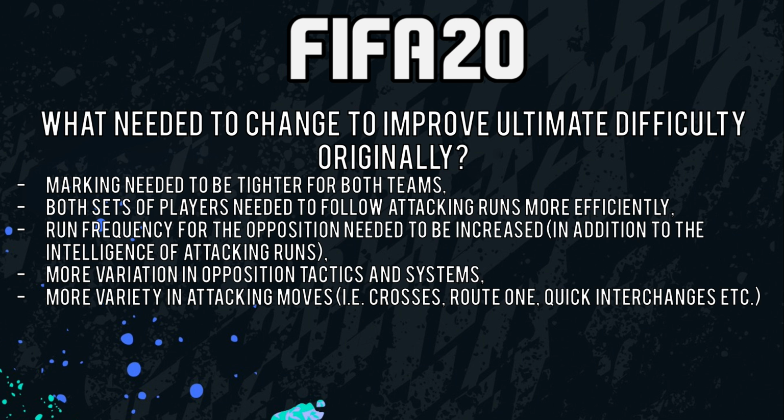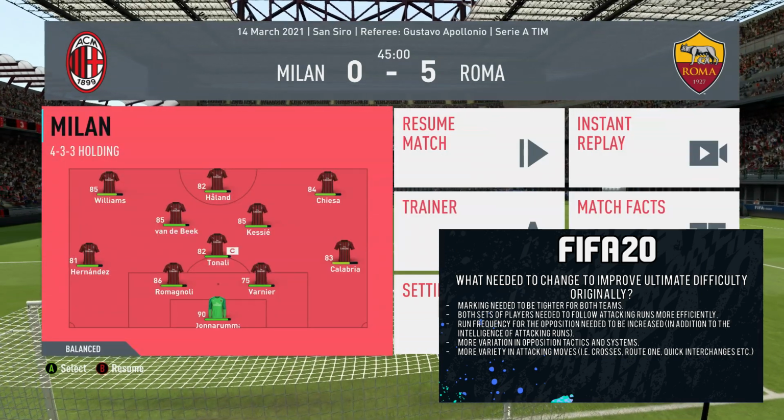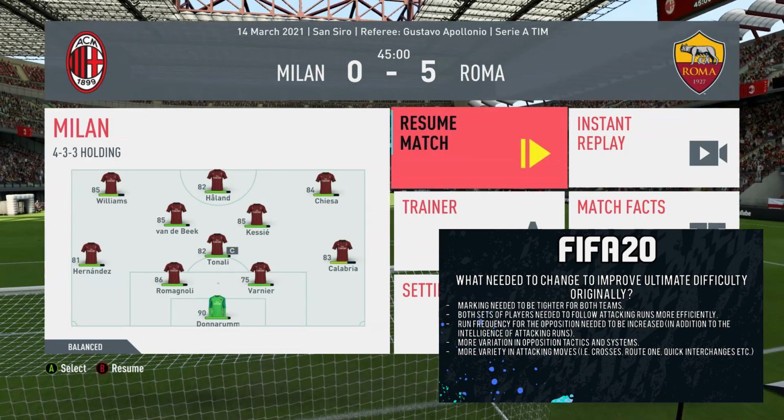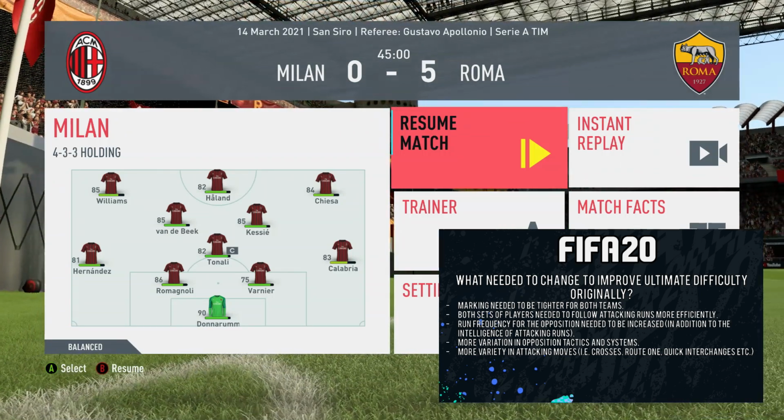Also, the run frequency. Now, we've seen it on my team. Their team have been absolutely fine. But my team in particular, the runs are non-existent. On the old Ultimate Difficulty, it was also the same for the opposition, and it wasn't quite the same for me. At least I had a bit more runs, as you'll have noticed if you've watched my Milan series. So what needed to happen was, for the opposition, their run frequency needed to be improved. They weren't making enough intelligent runs and they weren't making enough runs, so their movements would stagnate. In addition, what needed to happen was more varying styles. It was the same thing all the time in terms of the opposition's tactics.